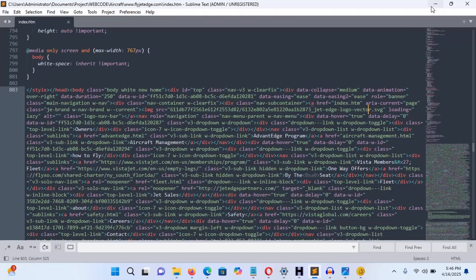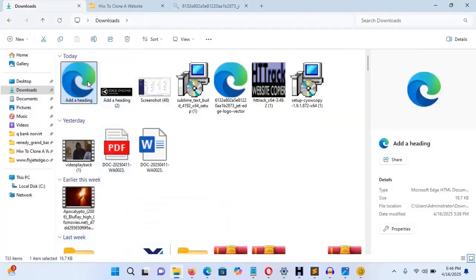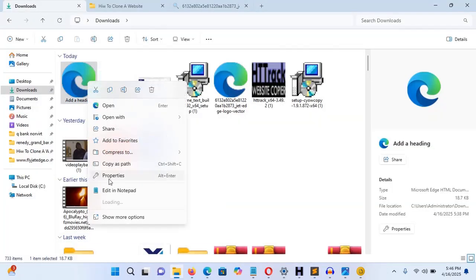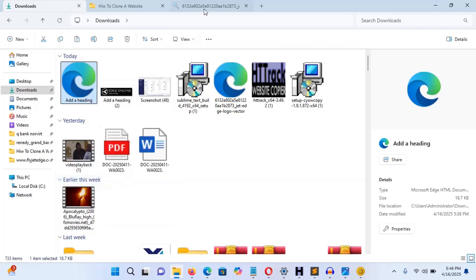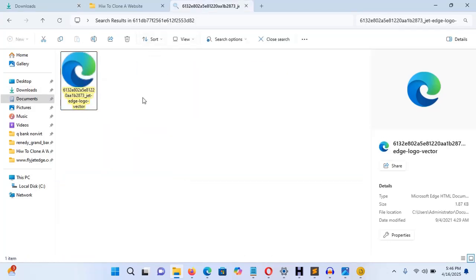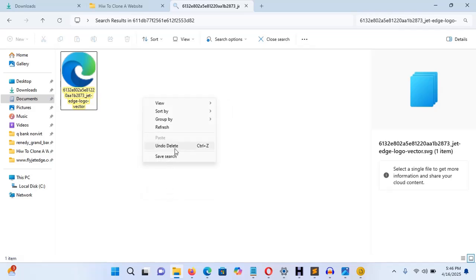So what I'm going to do is I'm just going to come here and copy this file. Select all, I'll copy it. So I'm going to paste it here. Okay, we can't paste like that.